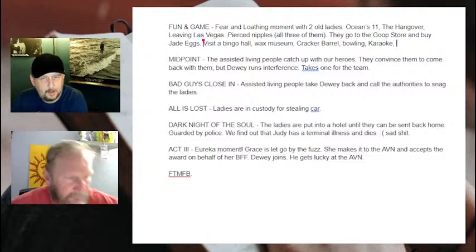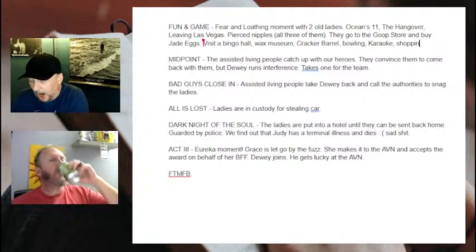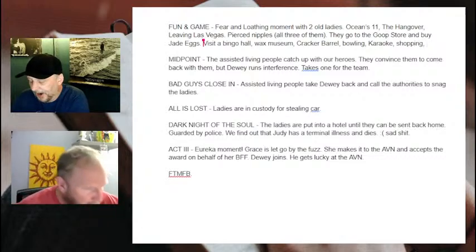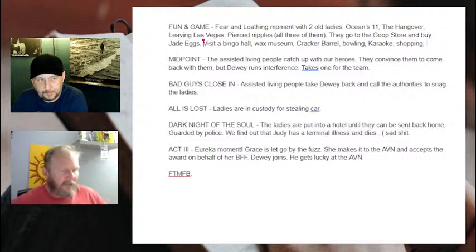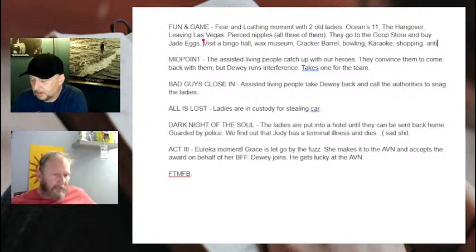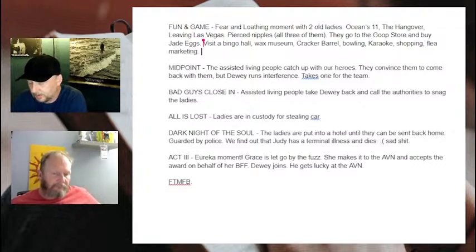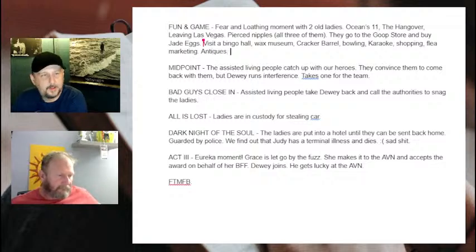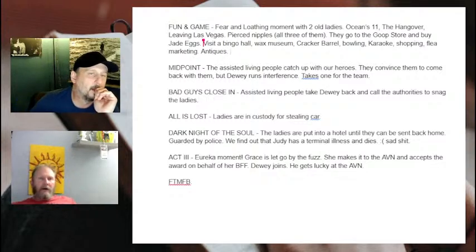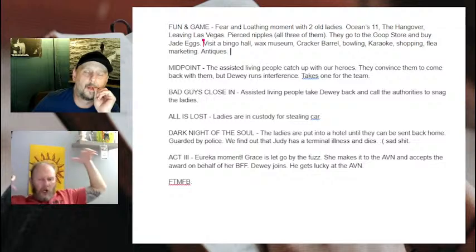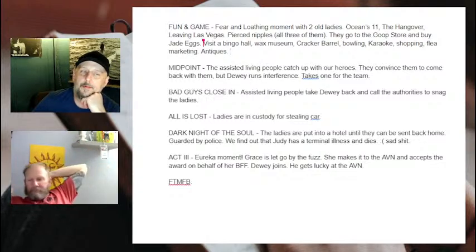Can you go shopping? Sorry? Shopping? Shopping. I think you mentioned like antique mall or something. Yeah, there you go. Or antiques, flea marketing. Flea market, yeah. Antiques. There you go. I remember shopping in Vegas that had these just exotic, old, real gaudy looking knickknacks and stuff.